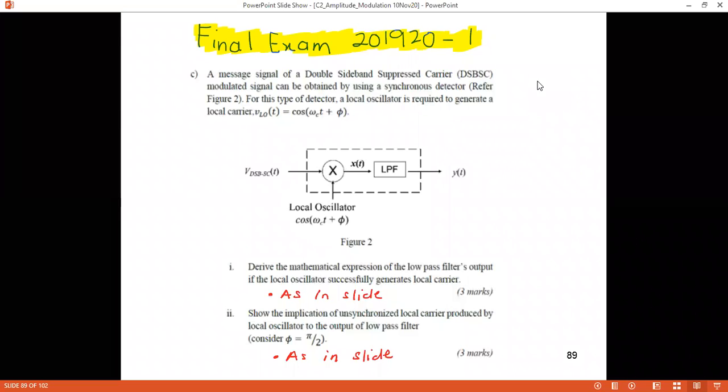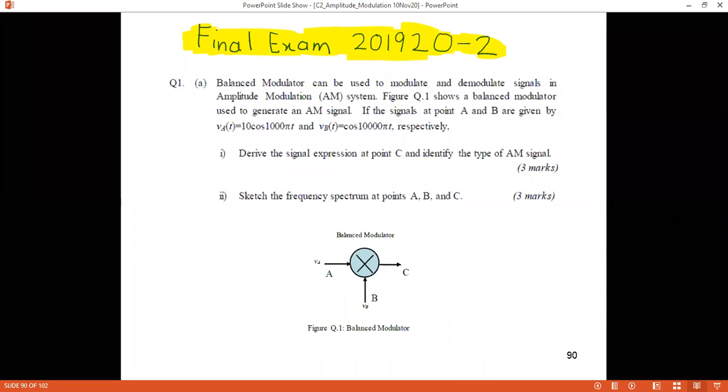Okay, so let's look at the other. So what I can notice in these 3 last semesters is that they all focus on balance modulator. But we cannot guarantee that this year other types of receivers won't come out, because the envelope detector, for example, had been asked. I can't remember, but it was asked before. But balanced modulator is obviously more popular.